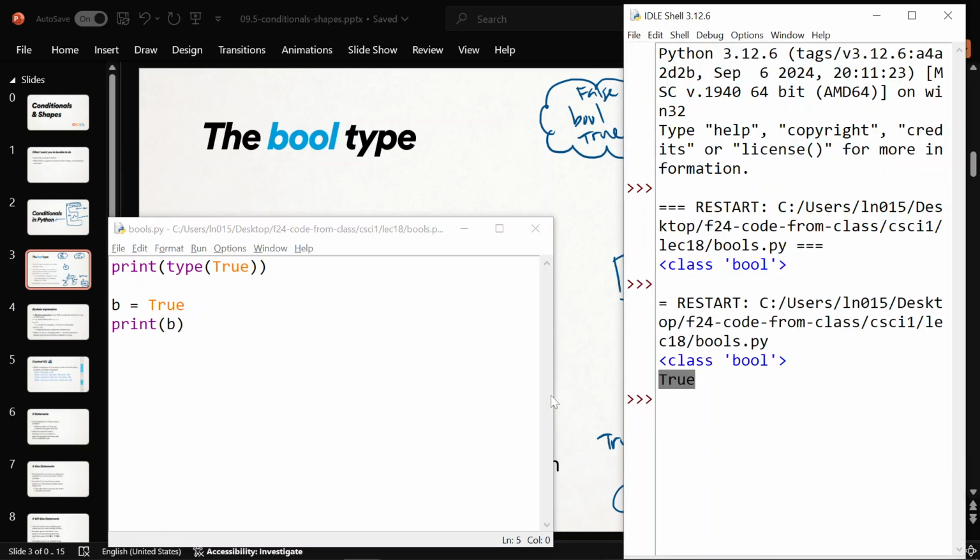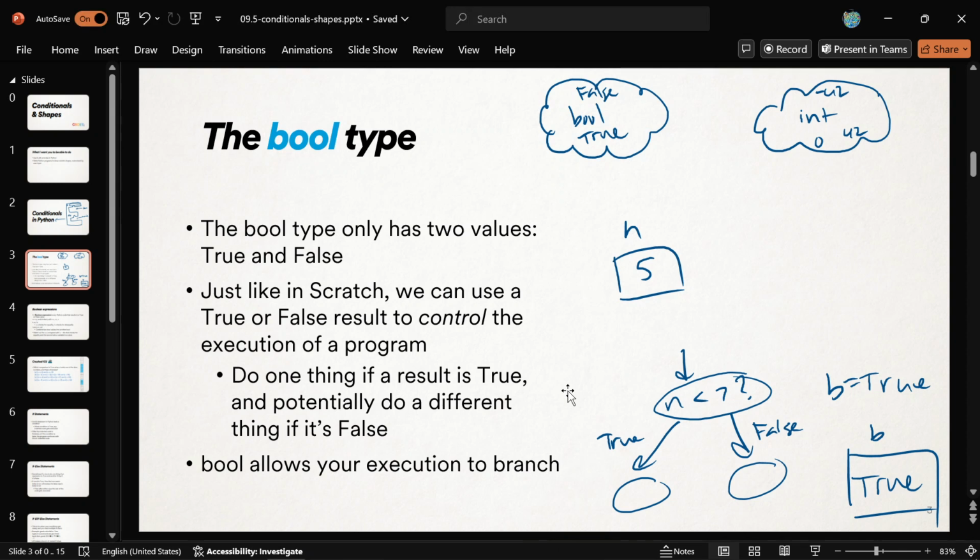So it's just another thing you can put into a variable, and it's also something that you can use to control stuff. What does this diagram mean? It's like, hey, you can check, right? You can produce booleans by asking questions in Python. Like there's a way to ask, hey, is n less than 7? And if the answer is yes, remember that means true. That's going to give back true once I show you how. And if this is not true, it'll give back false, right?